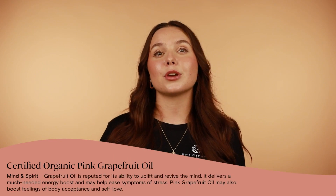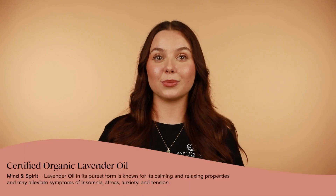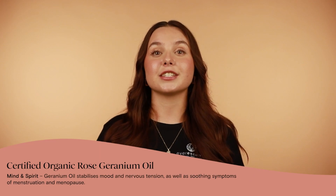The certified organic blend of lavender, pink grapefruit and geranium essential oil not only leave a refreshing aroma, but also have great benefits for the hair. The lavender and geranium essential oils work to regulate and soothe the scalp. Lavender is well known for its anti-inflammatory properties and being fantastic for treating dandruff, psoriasis and other sensitive scalp conditions. The pink grapefruit essential oil promotes healthy hair and hair growth, as well as contributing to the volume you will see using this product.